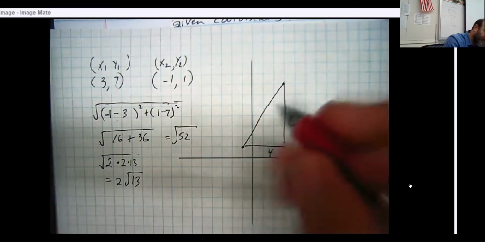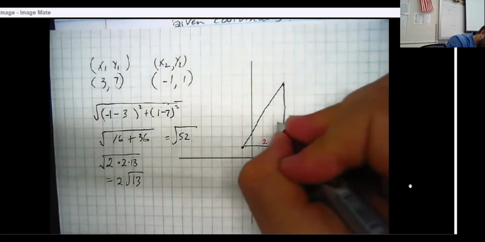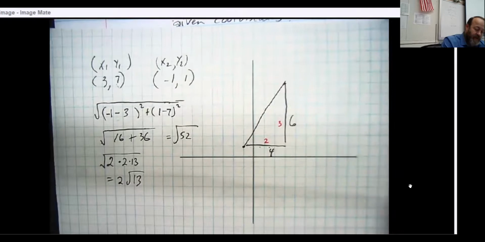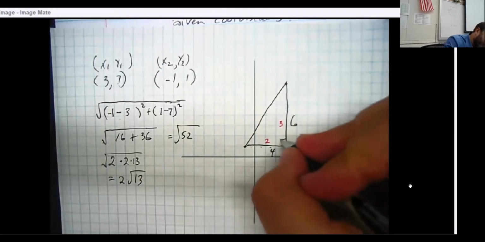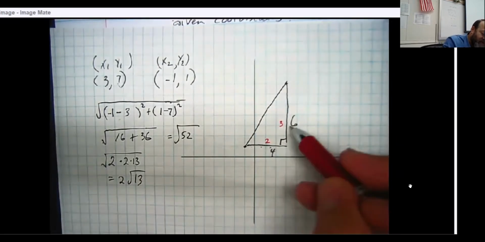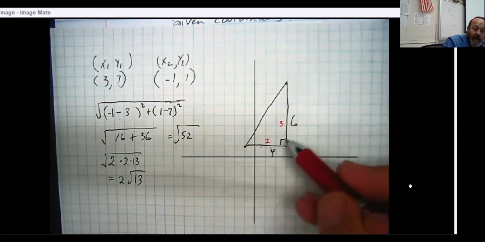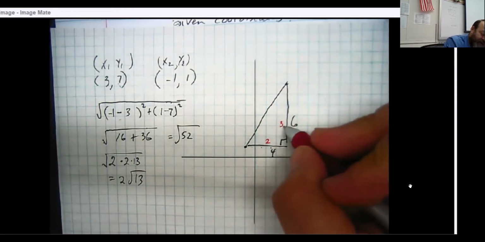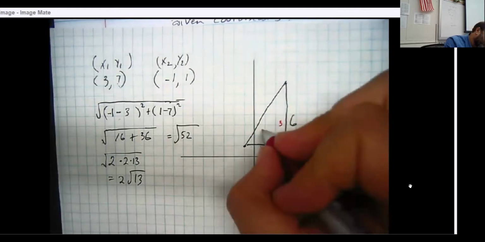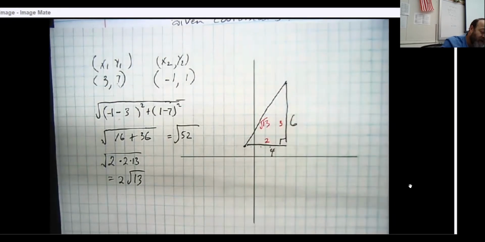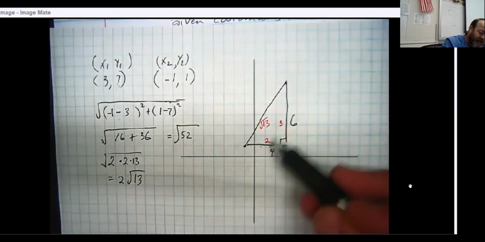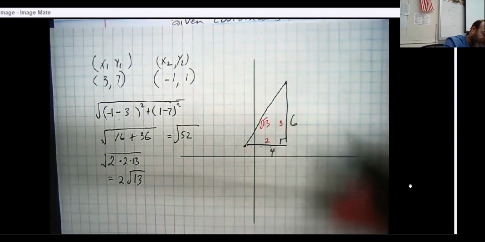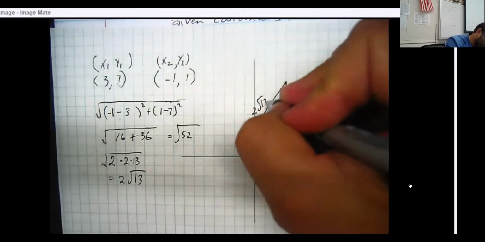Now, one of the things that I discussed with you guys earlier in the year is similar triangles can be very, very powerful. So if you made these smaller, because these things are in a ratio where they both have a 2 in common, 2 squared is 4, 3 squared is 9, 4 plus 9 is 13. So that makes this root 13. And so again, what you could see is since the black numbers are twice as big as the similar red numbers, you would make the black number twice as big.